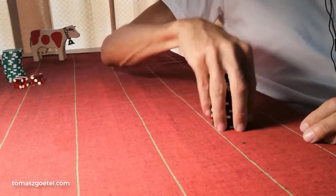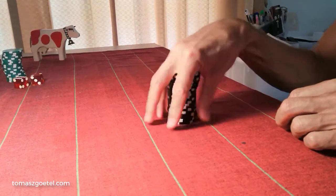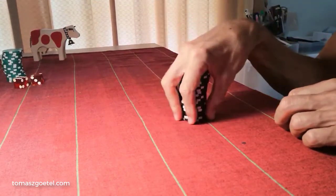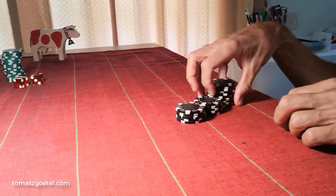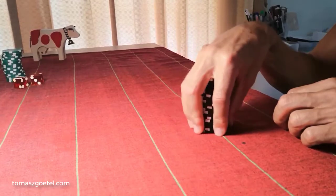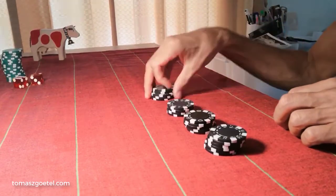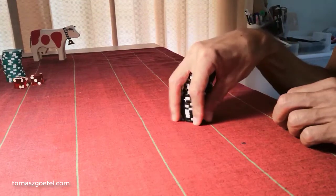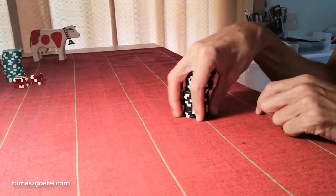You probably also remember when I spoke about avoiding the hook cut. I saw some videos on YouTube — American dealers, especially in the US and Canada, are often hook cutting. They get a habit of hook cutting, and that's where American dealers often struggle coming to craps tables, because in order to learn to drop cut, the hook cut is the first thing that needs to be unlearned. Remember to check yourself: you are roll cutting like this, and NOT like this. The difference being the tip of the index finger — watch correctly, and watch incorrectly.